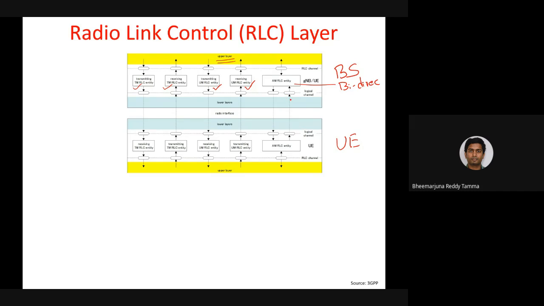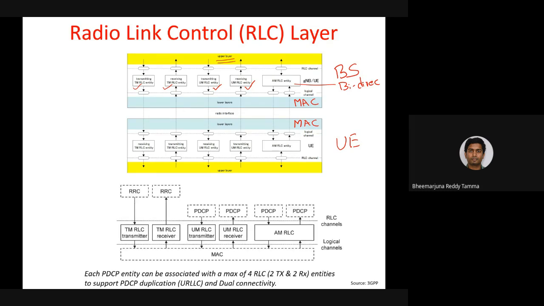Then it pushes the packet down to the lower layers. In this case, the lower layer is the MAC layer. So this is at the UE side, and this could be our MAC layer at the UE. From the MAC layer, the packet will go to the respective entities at the RLC layer. Let me show you why we need to have 3 different modes of RLC defined in 4G and also in 5G. This picture is exactly the same in 4G and 5G.